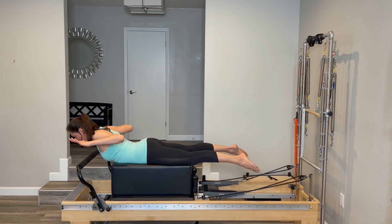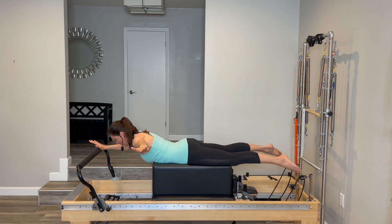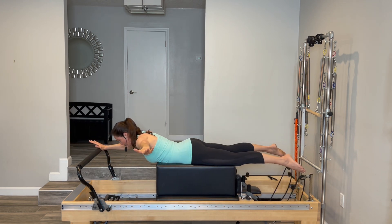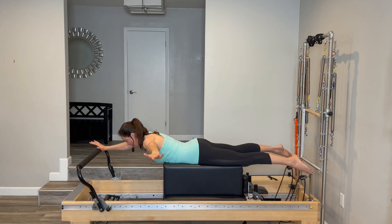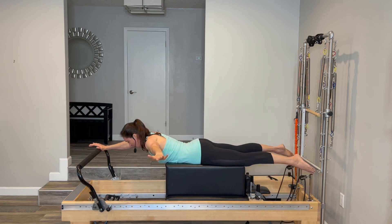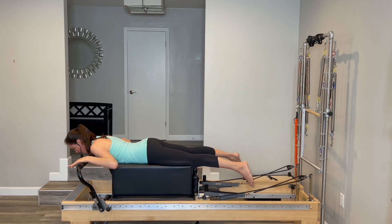Do two more times just lifting and lowering, and one more time. Now keep the right hand on the foot bar, your left arm is going to reach to the letter T — if it's more comfortable, it can also be behind your back. Push with just the right arm all the way out and then resist back in. I'm trying to not move my spine at all, keeping everything nice and straight as I just push through that arm. My elbow on my right arm is angled just a little down — I don't want to bring my shoulder up to my ear; keep my elbow and shoulder down. Two more, and one more. Let's come home.